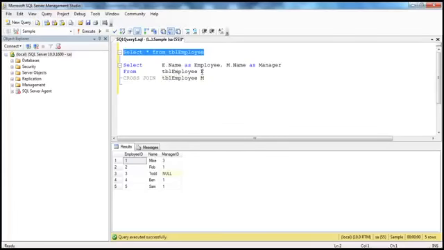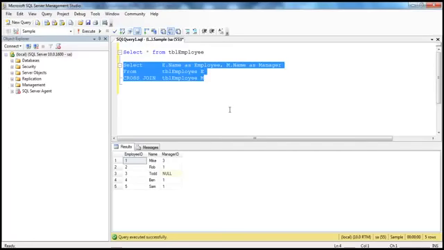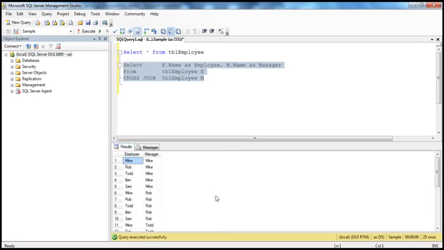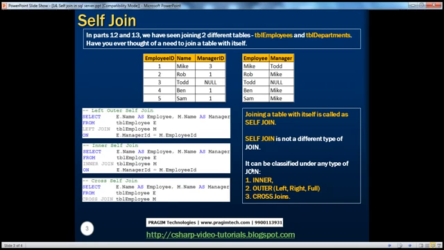In the employee table we have got 5 rows, and in the manager table obviously we have another 5 rows. So when we execute this query, we get 5 multiplied by 5, which is 25 rows. So when I press F5, look at that, in the output you should see there are 25 rows.